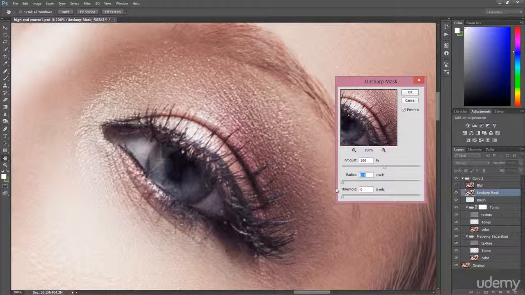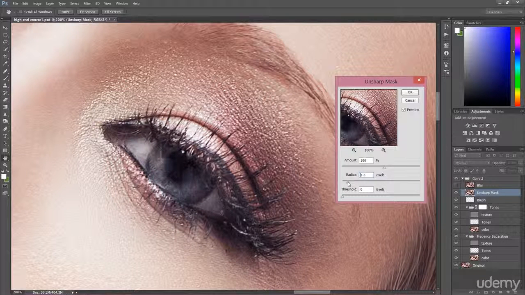In radius, we set the number of pixels around which we're going to build the contrast. I'm going to show you how it looks, because when we talk, we can't always imagine how it works. As you can see right now, we just have 0.1 pixels. So we do not build any sharpening around any pixels because the smallest amount on the image is 1 pixel. We don't have 1 pixel over here. However, when we pull this up a little bit, as you can see, our sharpening starts to build.